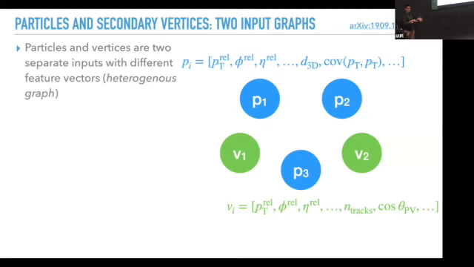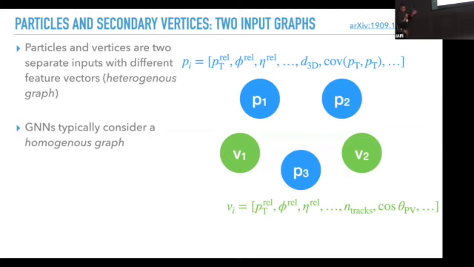And so we want to use both of these. So how do we basically combine these into a GNN? So GNNs typically consider homogeneous graphs, but you can actually consider heterogeneous graphs in several different ways. One way is to basically just do 2 different GNNs, right? You do 2 different GNNs, one on each collection, and then you kind of combine them.